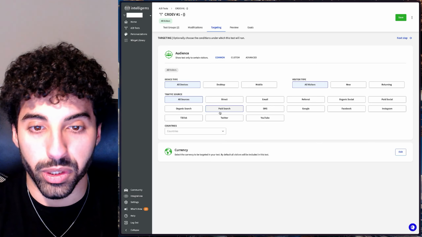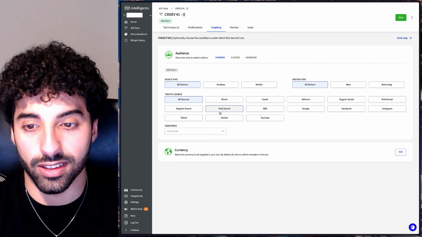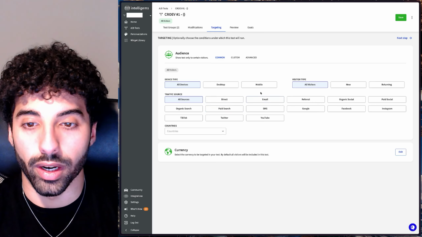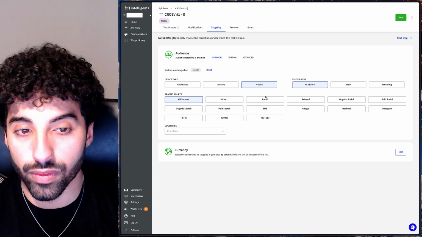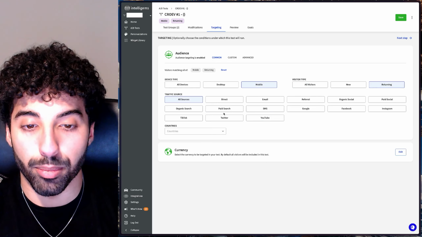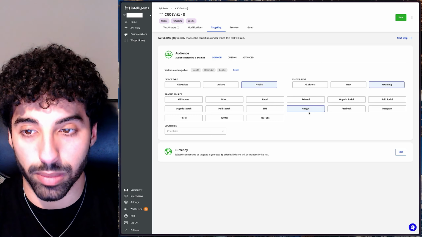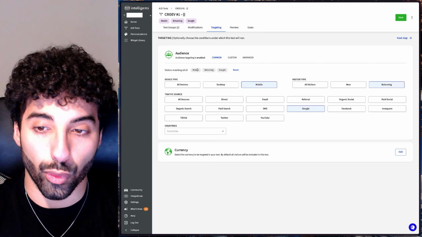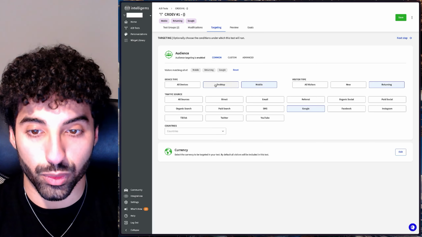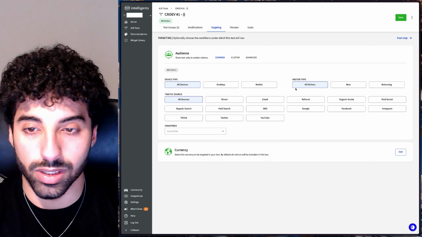Obviously, the more specific you go, the more traffic you need to make sure you get an ROI and you can justify running the test itself. But here in the targeting section, you can choose if, for example, you want to run this test only for mobile visitors that are returning, so just returning visitors, and for example only from Google as the traffic source. So in this case, this test will only apply to visitors from mobile that are returning visitors and that are coming from Google. You can get very, very in-depth with this. You can also only run vanilla with all devices, all sources, all visitors. It's completely fine in both cases.